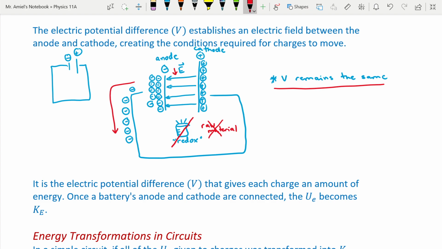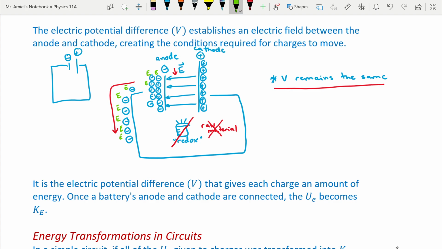Okay, so what we can take away from this in the end is that it is the electric potential difference, the voltage here, that gives each charge a specific amount of energy. So the setup here of the electric field and the negative buildup of charge at the anode, this electric potential difference gives each coulomb some energy. So now all of these things are carrying around energy. And this is important. Before they're connected, while sitting in the battery, before this is part of the circuit, these things all have energy.